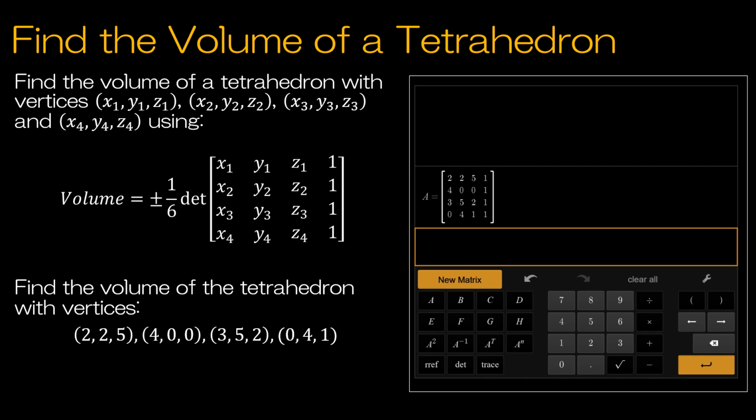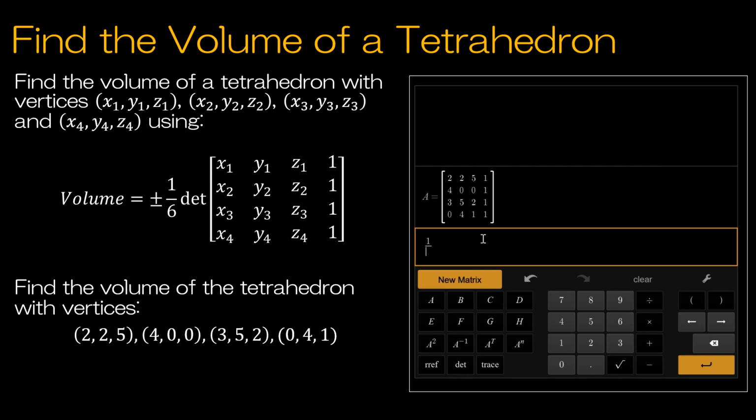And to find the volume, you're going to use the same method, but with the last column being ones, but obviously there are going to be 4 rows for the 4 different points that you're using. So using these 4 points, notice I've already set up matrix A. What we're going to do is find 1/6 of the determinant of that.